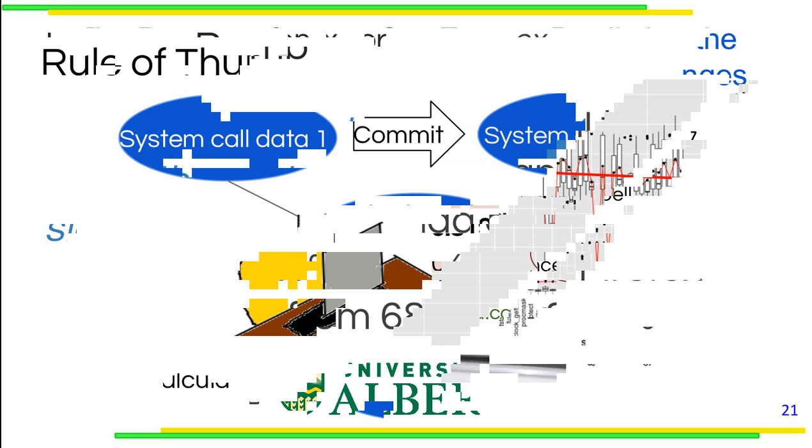So how to use it? This flowchart gives you an idea of that. So we had initial system call data, and then we perform a commit and we get the system call data 2. Then we perform the t-test, which is basically in order to differentiate whether the call profile has changed or not, and then it gives us whether it has changed or not, and then we can say whether energy has changed or not.